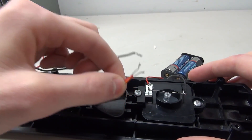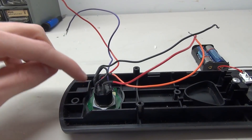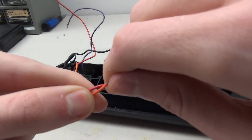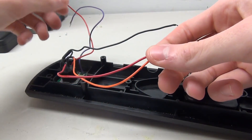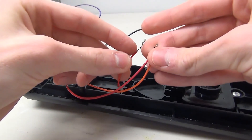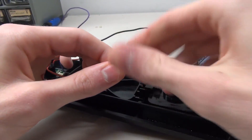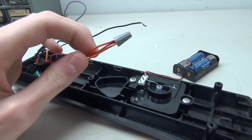In my case, I want it so that when I turn the fire service to on, it turns on the little red light on the key switch. So I'm going to connect the red and orange wires together by twisting them together. Then I'll take the red wire from the lights - that's our positive side - and connect it to those two wires, tightening them together. You can add a small wire nut to cover the wire so you can't short it out, or simply wrap it in electrical tape.